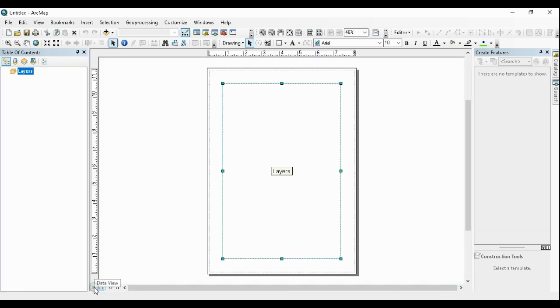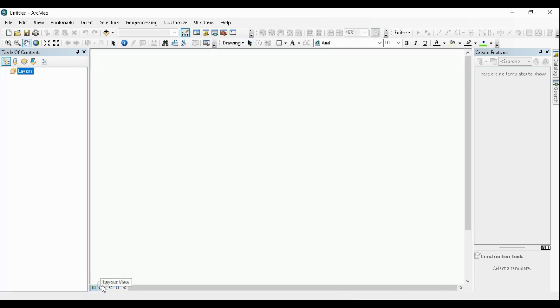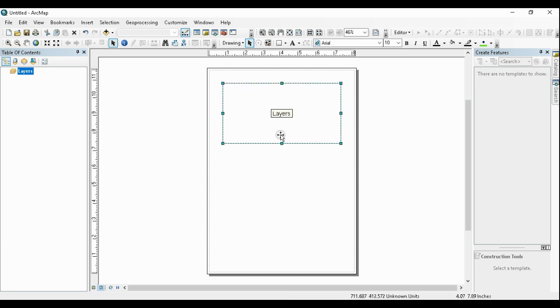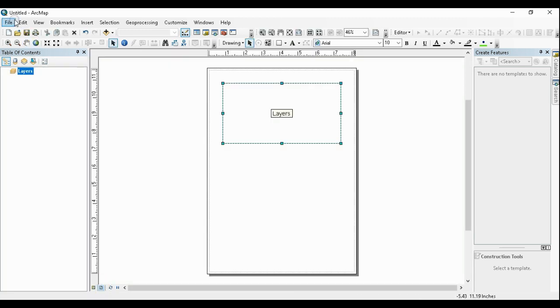So you can see that there are two kinds of view. The first one is data view, the second is layout view. In data view you can see all the data sets, unformatted, shattered, all messed up, but still in the coordinate that it has been put on. In layout view you can set up the layout for the map, and there is a system here called the data frame system. In the data frame system, each data frame will have a different data view.